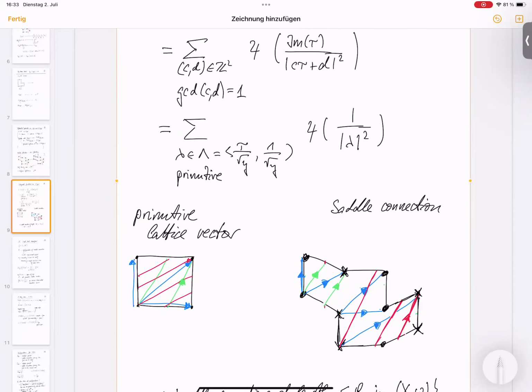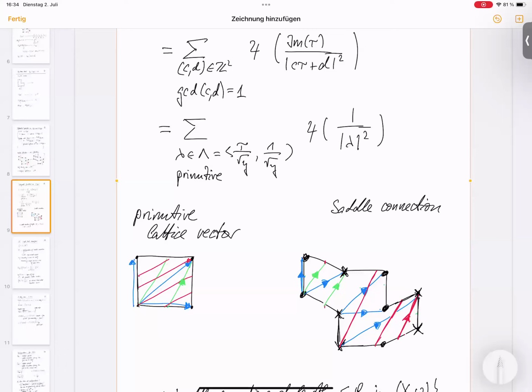Let's look again at the left-hand side. On the left-hand side, I wrote down a lattice, or in fact the fundamental parallelogram of a square lattice, and I wrote down for you a bunch of primitive lattice vectors. The color coding is just somehow the complexity of the lattice vectors. The blue ones are very easy ones, like (1,1), (0,0), (1,1), (1,1). The green one is a little more difficult, and for the red one, you have to think a little bit which one it actually is. I think it has slope 2/3 or so.